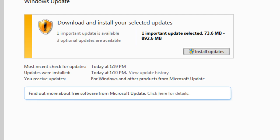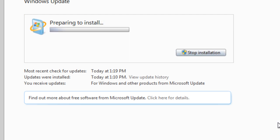Press Install Updates when you're ready and Windows will start to download the update. I believe you'll be asked to restart the computer about halfway through the installation. I'm not completely sure — this is the first time I've installed Service Pack 1. With Windows XP I had to restart the computer quite a few times when installing those Service Packs, so if this is anything like that, you'll probably have to restart a few times.